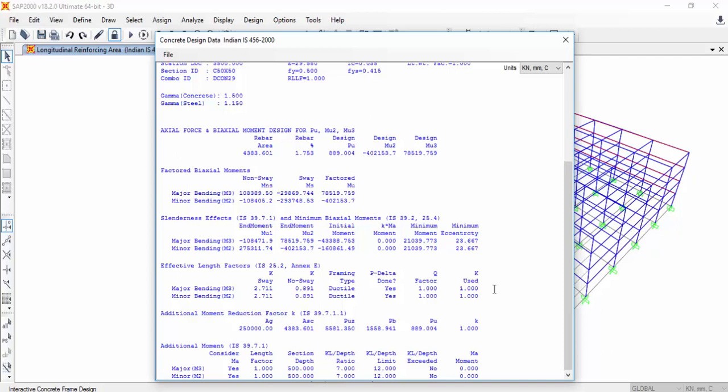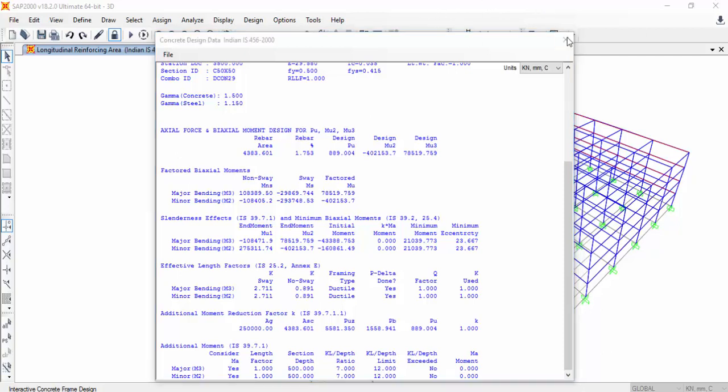If we are not including it, then the program would be computing effective length factors based on the Wood charts. But if we are including it, then the program will neglect the Wood charts and will assume the effective length factor equal to unity. So this is very simple.